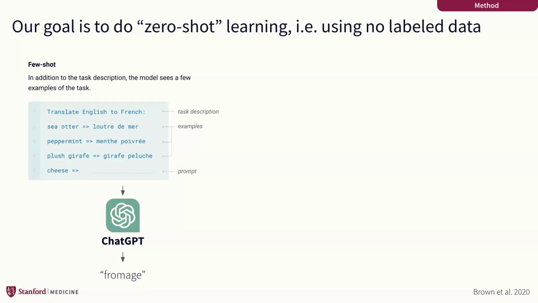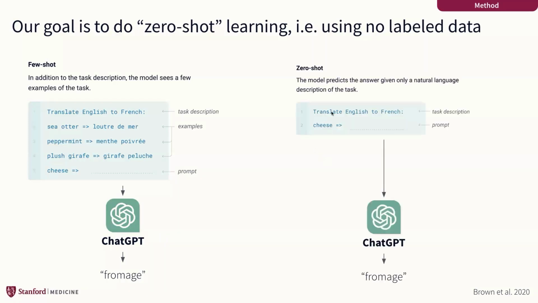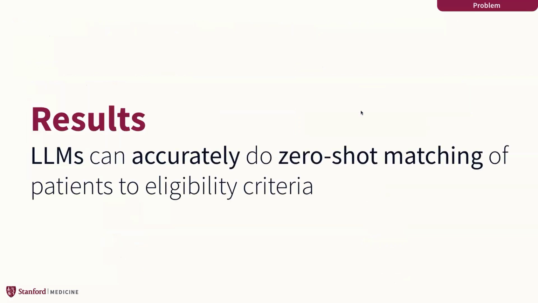So on the left-hand side, we have what's called a few-shot prompt. And basically, the task here is I want you to translate English to French. And so I'll provide it a few shots, a few examples of the task, and then it'll output the answer. In contrast, zero-shot is I just give it the task and I tell it, hey, give me the output. Right. And so this is really relying on the model to have some sort of baked-in world knowledge or familiarity with the domain that you're looking at. And also that your prompt is able to capture the important facets of the task. And the nice thing about this is, again, we don't like labeling data. And so how far can we get with the zero-shot approach? And so the answer is pretty far.